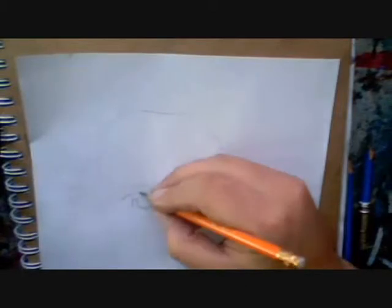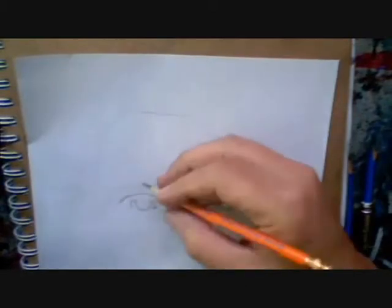Let's see. Okay, so I'm going to draw them in. This would be the top of the eye, roughly about right here. And feel free to turn your paper around if you need to. I feel that it's easier to turn the paper than it is to turn your arm. So I'm going to do that.